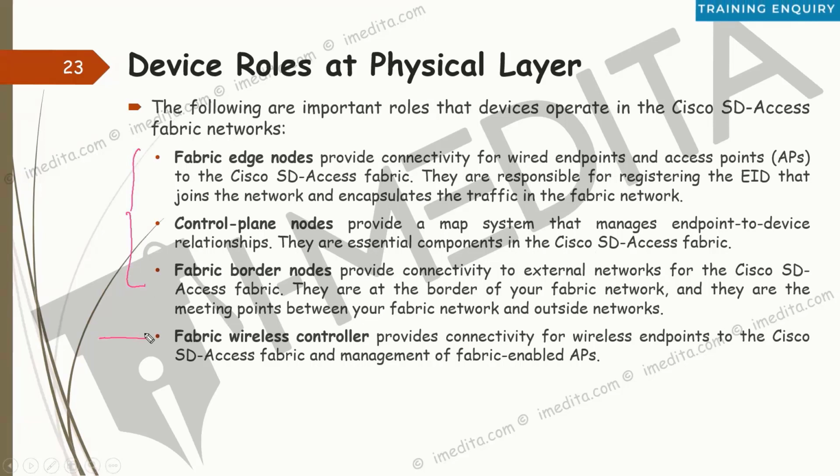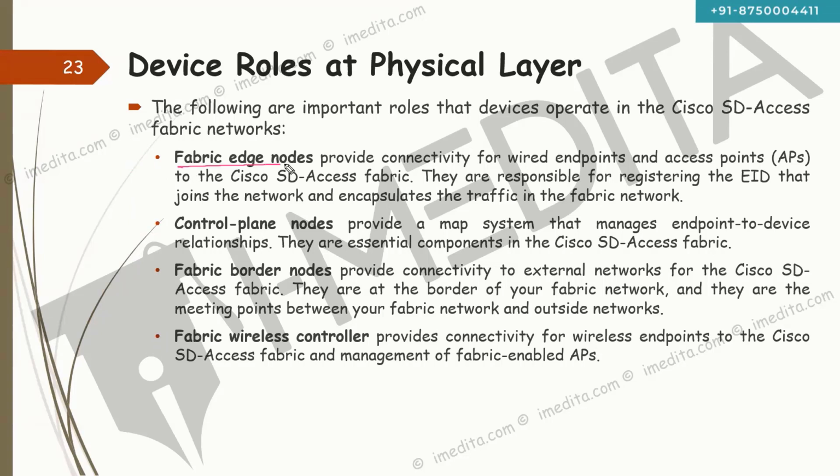And additionally, if your switch supports maybe embedded wireless LAN controller functionality, then we can set the wireless embedded WLC role onto the switch as well, or we can have a dedicated device for the same. So: fabric edge node, fabric control plane node, fabric border node, and the fabric enabled wireless LAN controller.